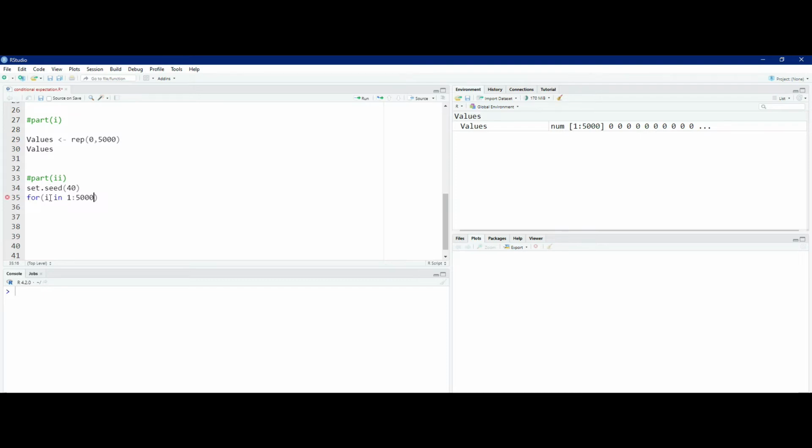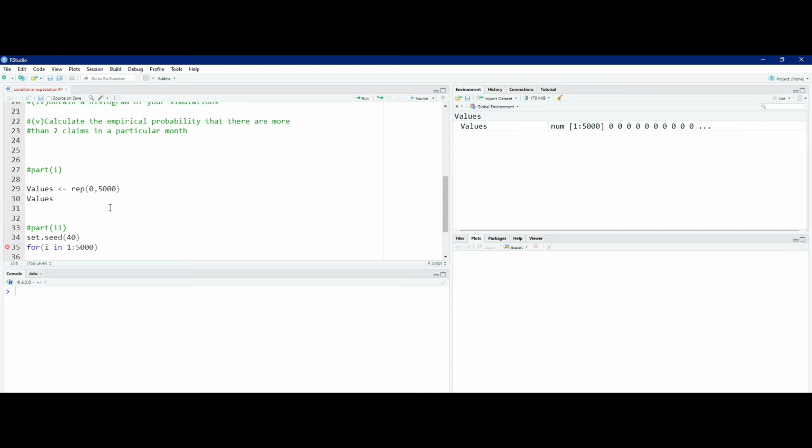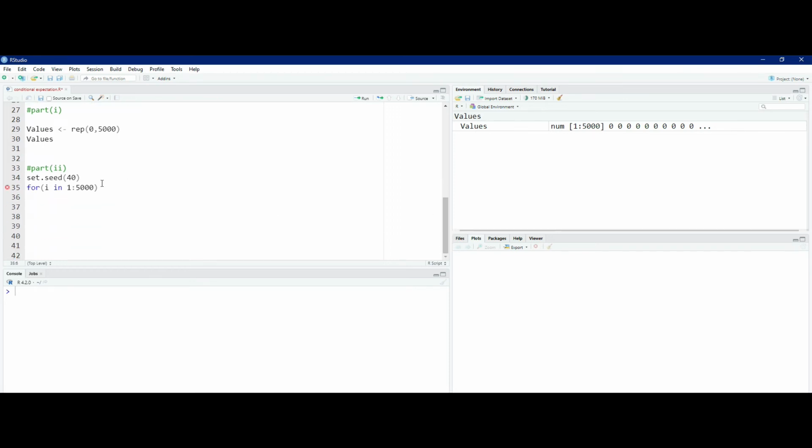I is a dummy or temporary variable which I have created here, and 1:5000 says that I have to run this loop 5000 times. Then we open the curly bracket and press enter, and then we can write the commands.